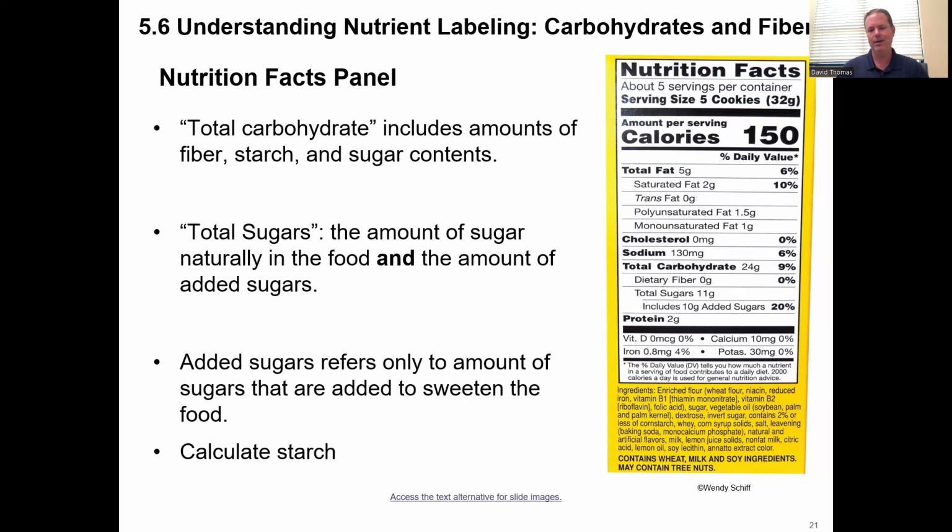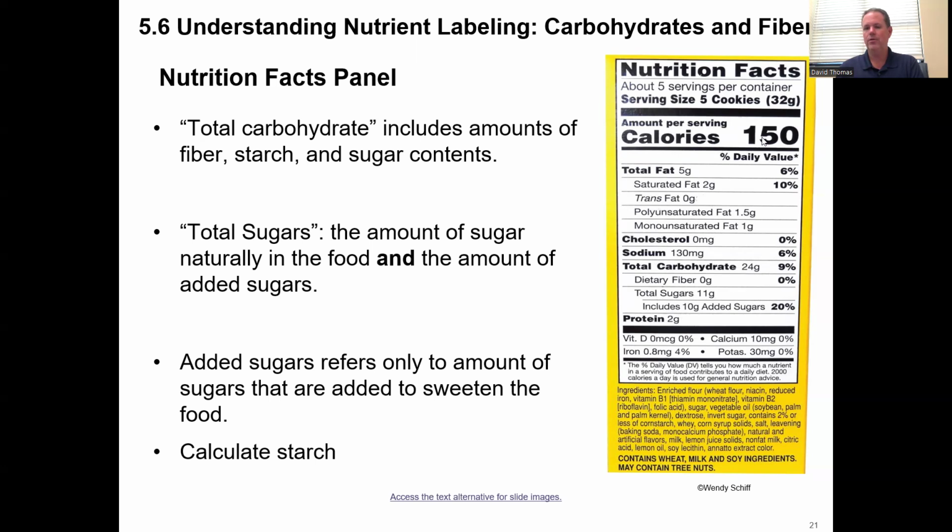It includes any kind of carbohydrate. It doesn't matter if it's a simple sugar or a starch or fiber content. It all is included in that number. So this particular nutrient label we're looking at is some type of dessert cookie or something. Of course, it looks at the serving size. That's important because that's what these numbers are looking at.